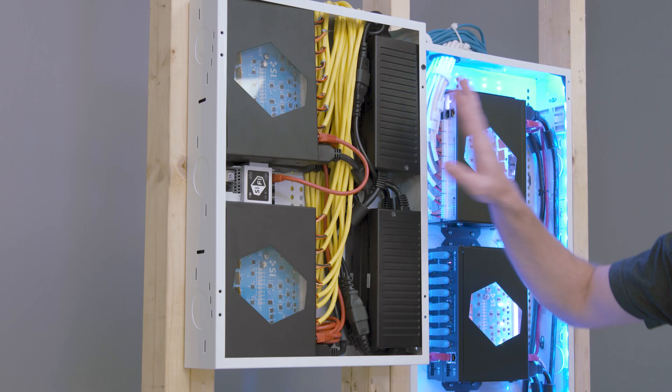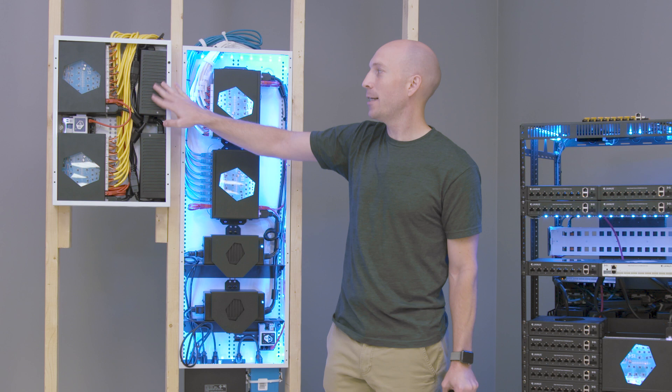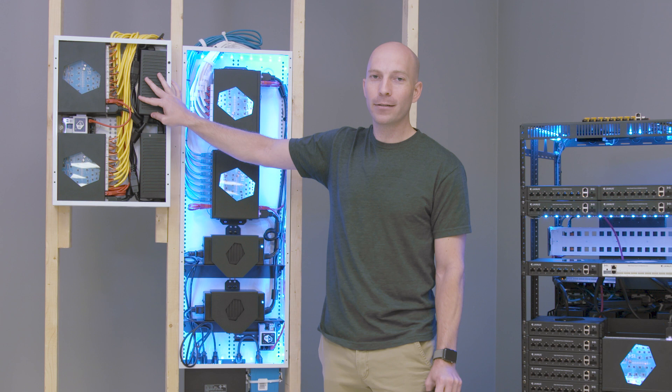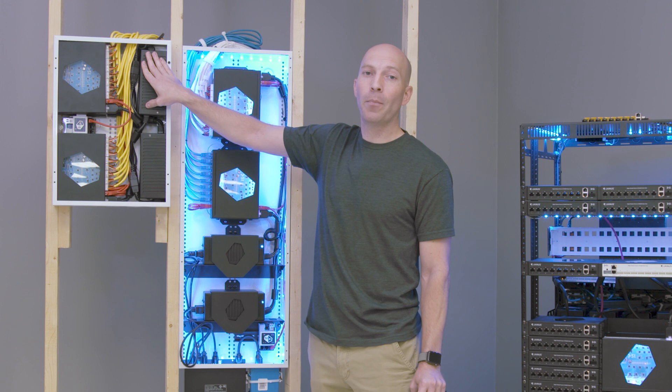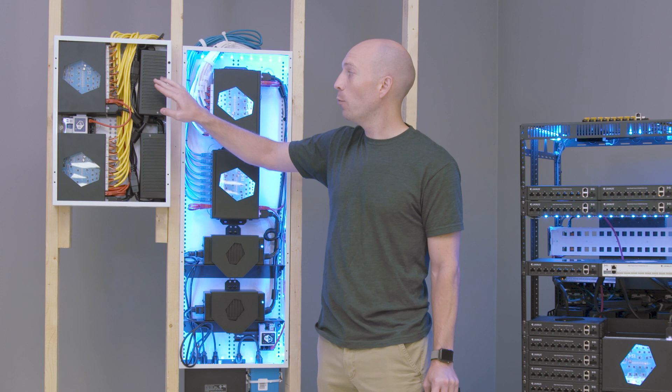What's the biggest concern with having 32 shades and power blocks of this size in a panel? Heat. If I'm stacking power blocks like this, the concern is I'm going to burn the house down. I'm happy to tell you that Michael and the team on the engineering side have created some of the most efficient power blocks I've ever seen. If I were to touch a power block on any other shading system like this, I would immediately burn my fingers — but this entire system is cool to the touch. When we say ultra high density, we mean it. We want you to stack these things as close as you can and fit them in the smallest space you possibly can.